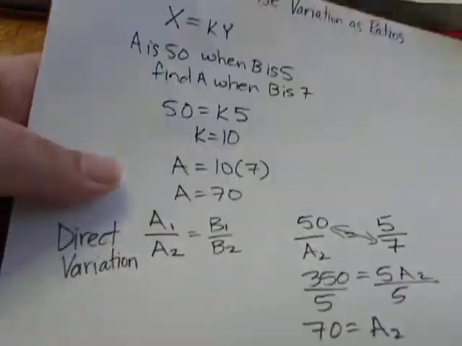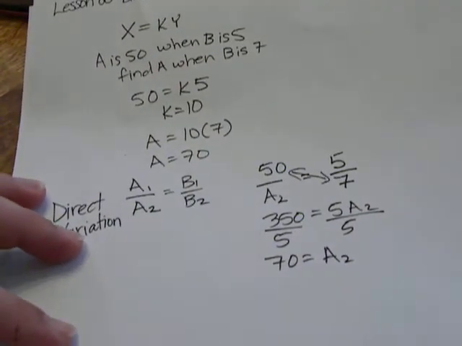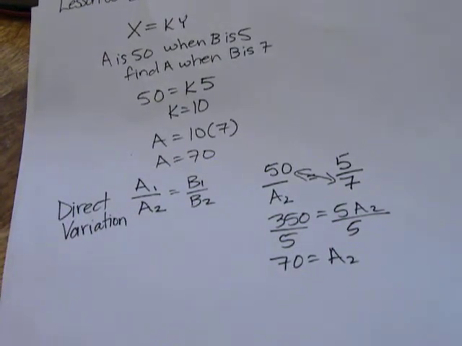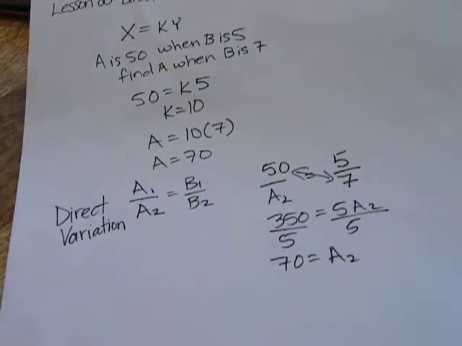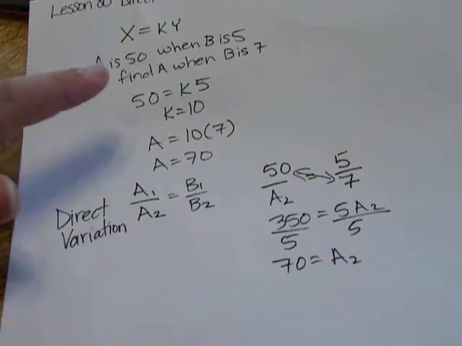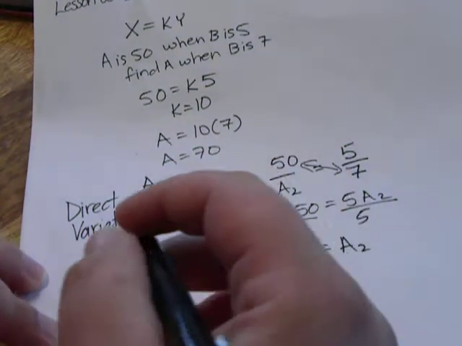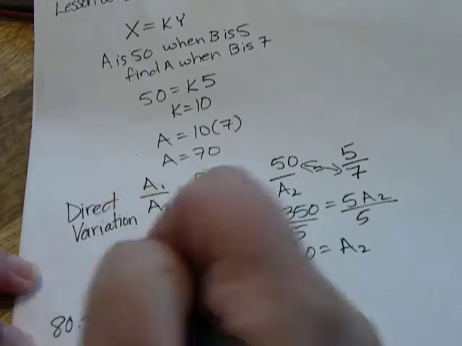Okay, we'll do another example. Now, one thing that the book stresses is that when you come across direct variation and inverse variation in the future in other classes, like in different science classes and so on, you may see it the first way or you may see it the second way. You get the same answer either way, so it's good to be familiar with it in both cases. So this is example 80.2.